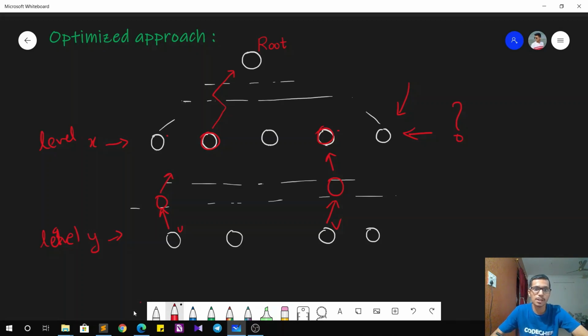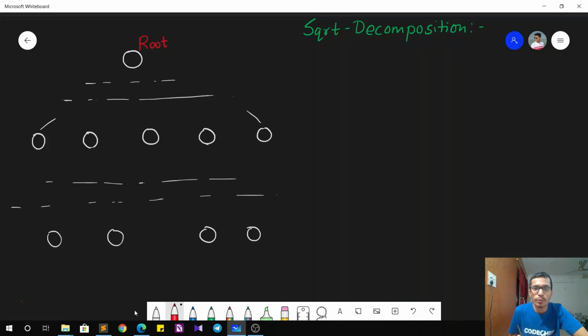So here comes the concept of square root decomposition. Let's see how square root decomposition will help us achieve our goal. We start off by dividing our tree into blocks of layers. Let's say this is one block, this is another block, and so on up to the leaf nodes.